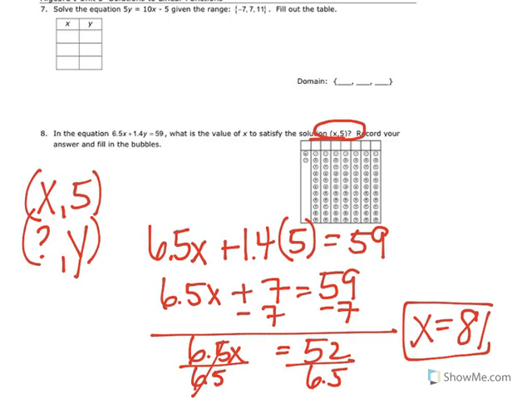Bam! So remember, on these grids, it does not matter where you put the 8. It could be over here, it could be over here, it could be right in the middle. Doesn't really matter. The real issue is, did you bubble it in? Come down here to number 8 and make sure you've bubbled it in. And if it happens to be negative, make sure you bubble in the negative sign. It doesn't matter if you bubble in the plus sign. It'll take that either way, but the negative sign you would have to bubble in. But we don't need a negative for this one. It's only 8, and so now you're done.